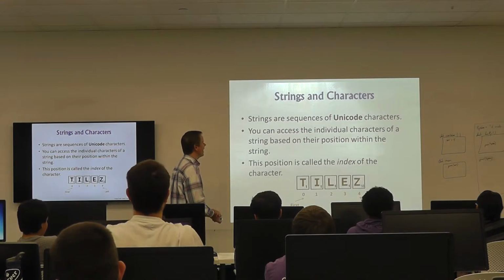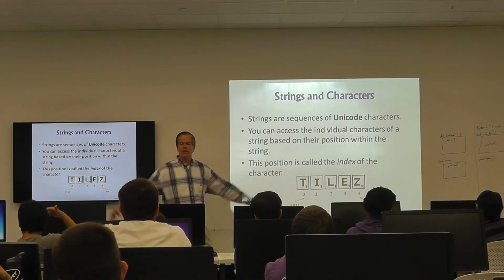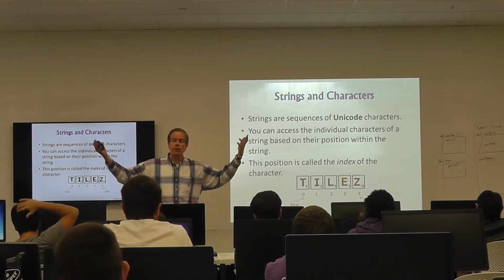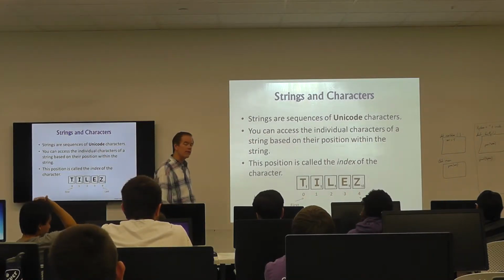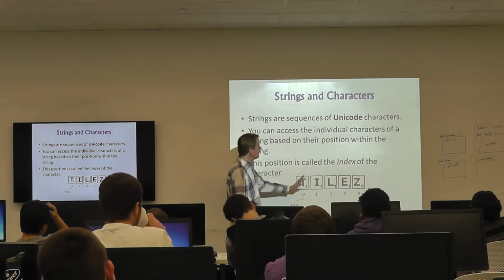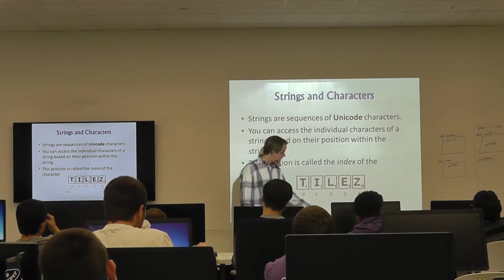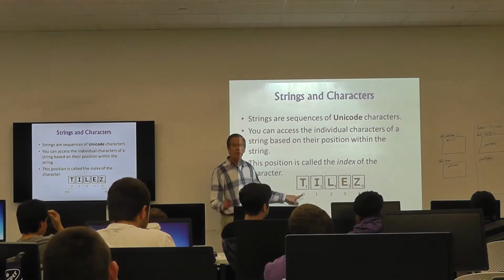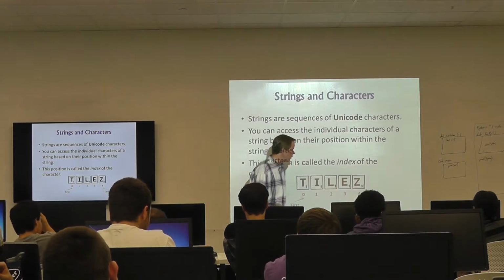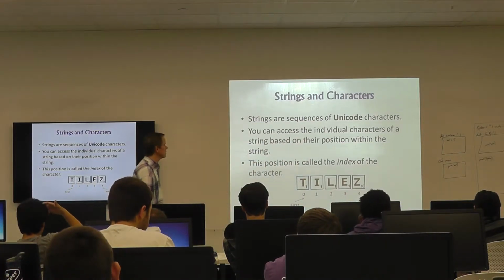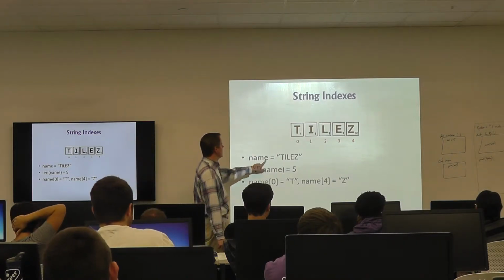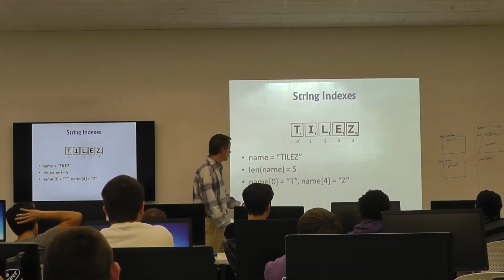Oh, yeah. So this is a little subtlety of strings. If I've got a word or a name or something like that, I can treat it as a word or a name. We've got no problems with that whatsoever. However, there's another way we can look at it, because we can actually index into it. Each letter in a string we can access individually, starting from what number? 0. 0, 1, 2, 3, 4. We can get to each and every single one of those. That is absolutely fantastic. So if I've got a little buddy Tiles here, we want to say name equals Tiles. Fantastic. We're good to go.